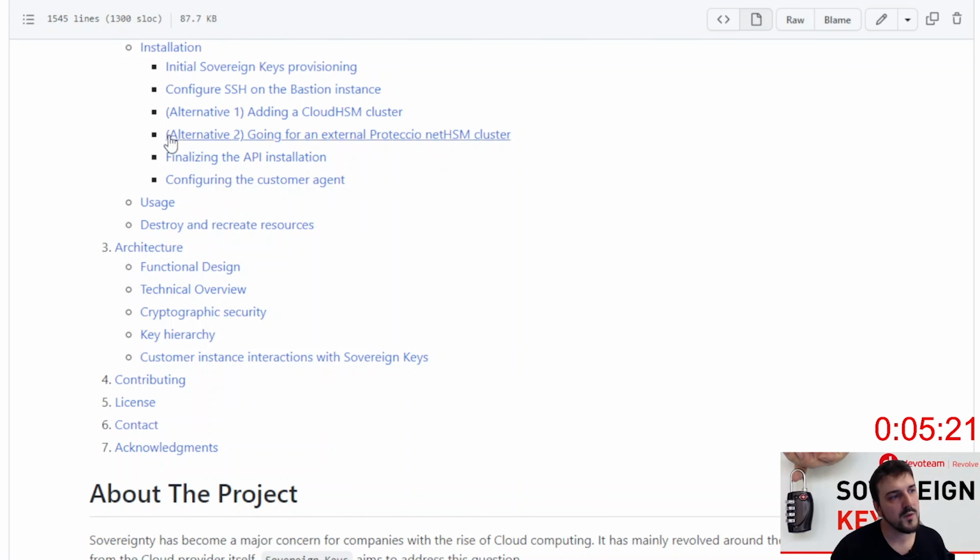So once we finalize the API installation, we'll be able to retrieve the last information that will allow us to configure the customer agent and create a working package for it. After that, we will do the usage part where we play with the API, and at the end, we will destroy everything from scratch to scratch.